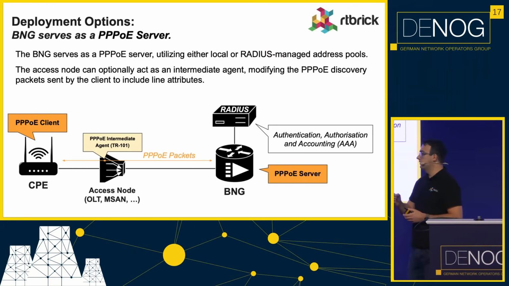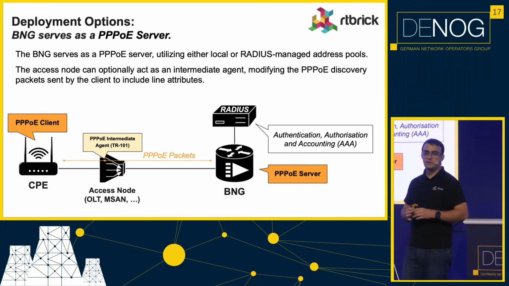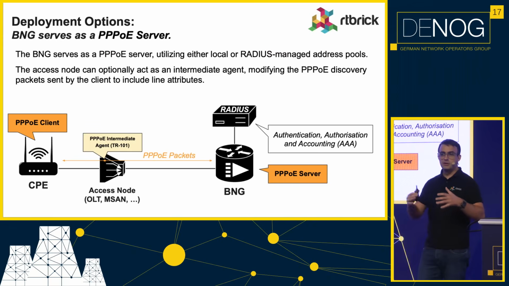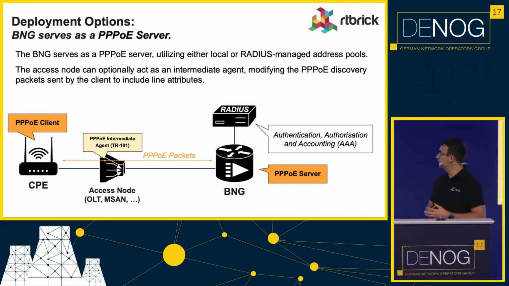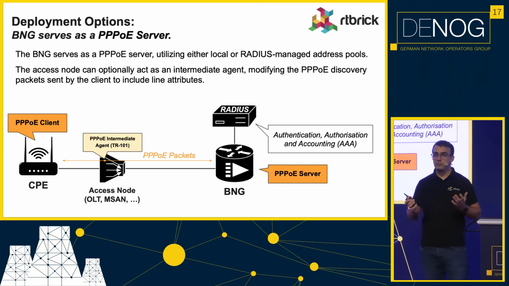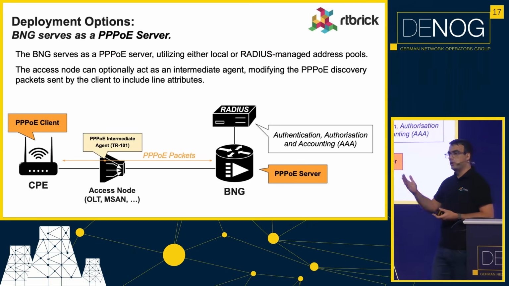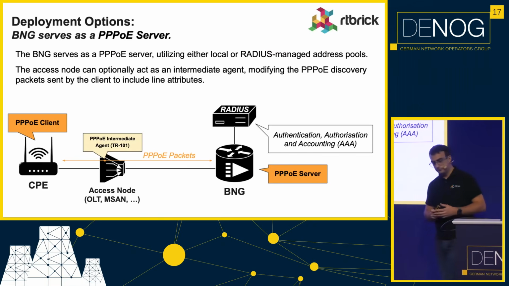Which means the DSLAM or the OLT takes the packets and adds the description of the physical port. So for DSL, it gives information which DSL port is used. It can give information which bandwidth was dynamically negotiated, which DSL protocol is used, which framing, and of course the identifier of the line, which can then be forwarded to the BNG. The BNG can then authenticate the customer either based on this information or, for PPP, also based on the username and password. Authentication, not always, but very likely, happens then in the RADIUS server.